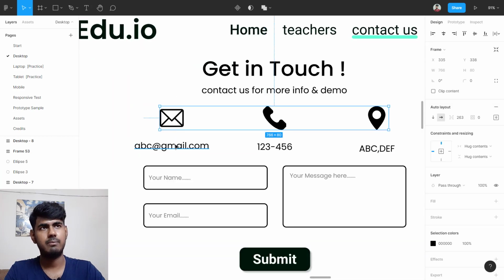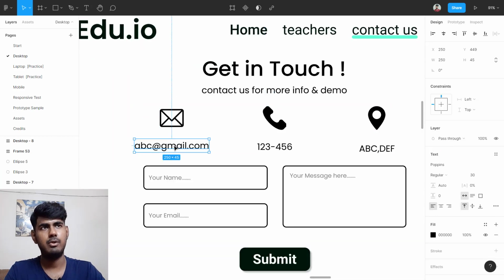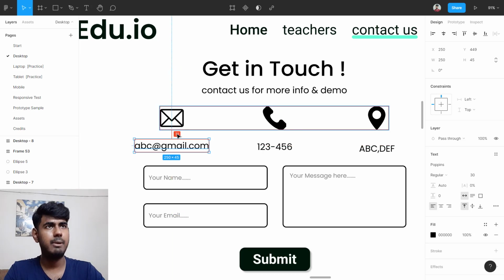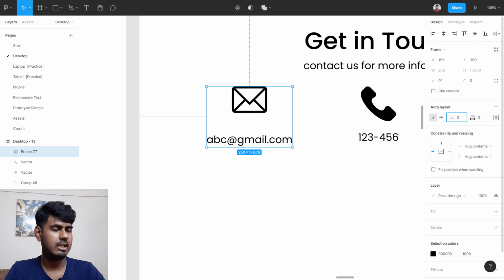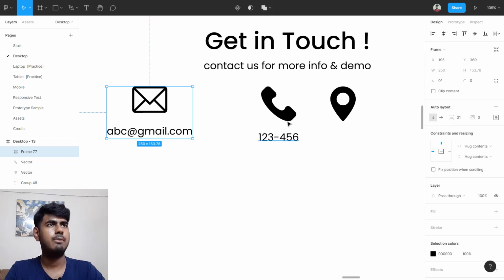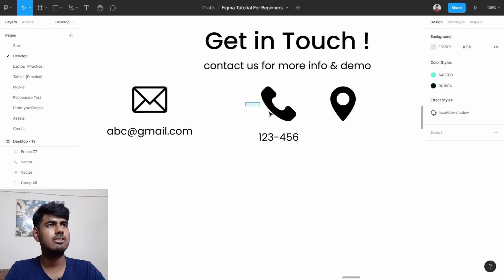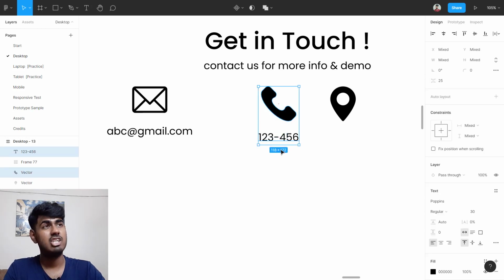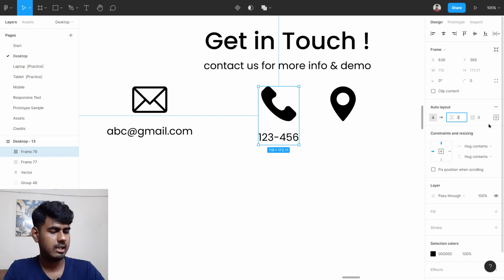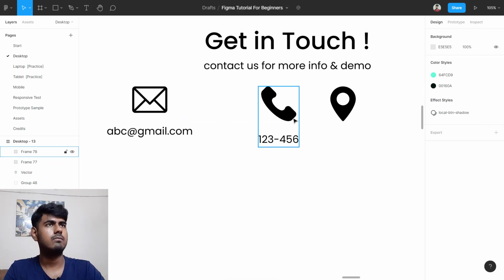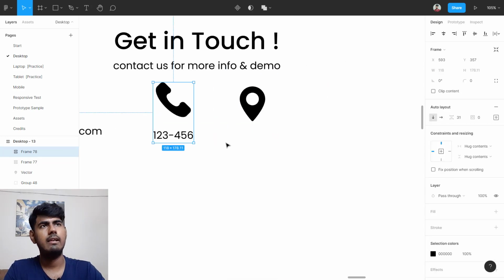Now come back over here. Let's inspect this one. What is the gap between our text and the image over here? Let's inspect by clicking on here and then Alt, put your mouse over here, 31 pixels, okay? So come back over here, click this, write 31 over here, enter. There we go. Same thing goes for here as well. Select both of them, Shift plus A, and click this over here. It's gonna be 31 over here, enter. There we go. Keep it over here for now, and let's look at this one.